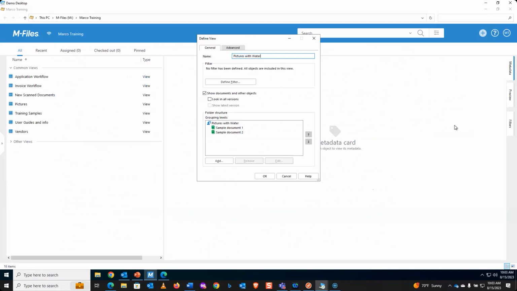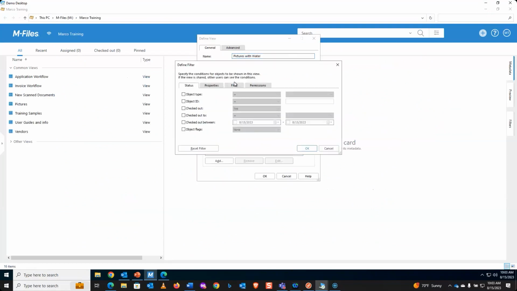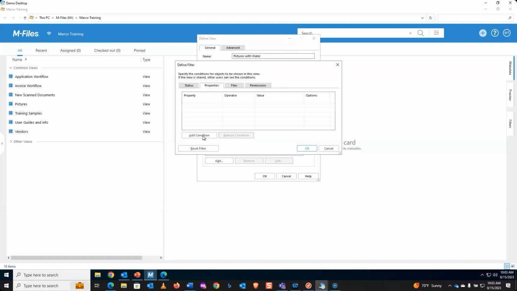Okay, so I have my information ready to go. I'm going to define my filters by clicking on the button. This brings me into an area where I have a lot of control. The first thing I'm going to do is go to Properties. I'm going to click on Add a Condition or a Search Filter.